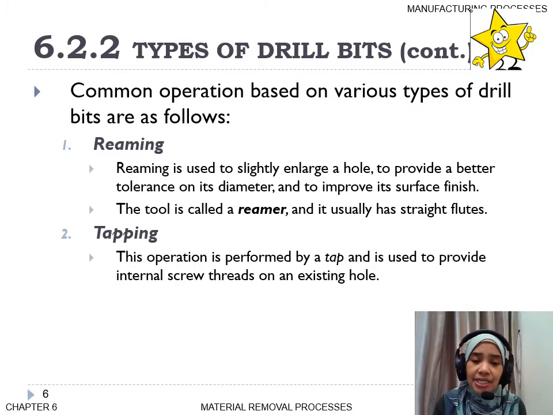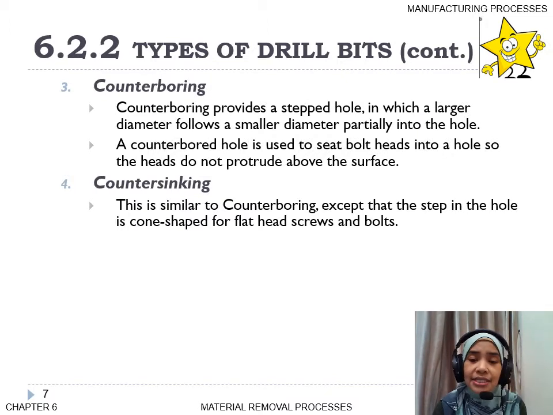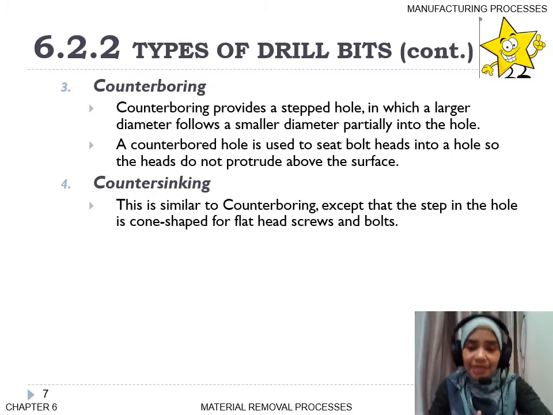Okay, so tapping is the operation which kita perform by tap and used to provide internal screw thread on the existing hole. Maksudnya kita dah ada hole and then kita akan buat the internal screw thread on the hole. Okay, counterbore provides a step hole in which a larger diameter follows a small diameter partially into the hole. A counterbore hole is used to set a bolt head into a hole so the head does not protrude above the surface.